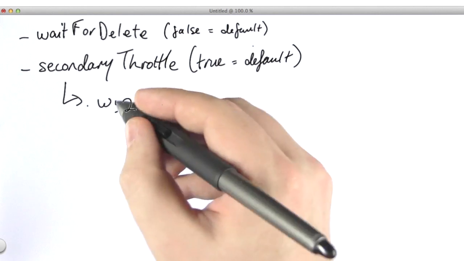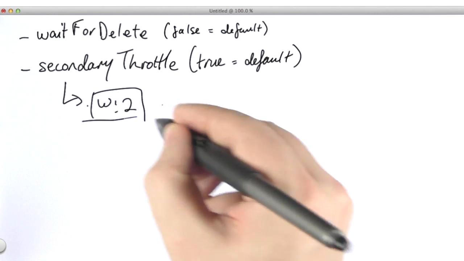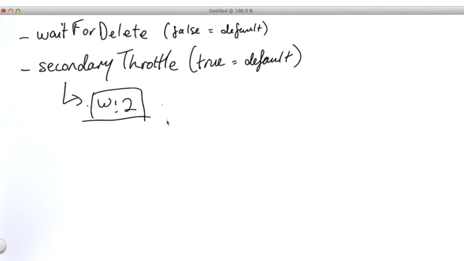But again, W2 is a very prudent thing to be using in terms of a write concern for a chunk migration. You want to be sure that should you have a problem with your primary, should it step down, should it fail over, that your chunk migration, your writes for that chunk, have been replicated to at least another secondary. So definitely, if you can, have it on as true for the default, but if under special circumstances you need to, you can tweak it.